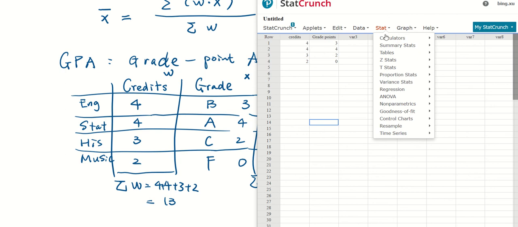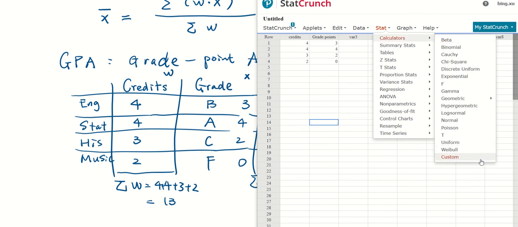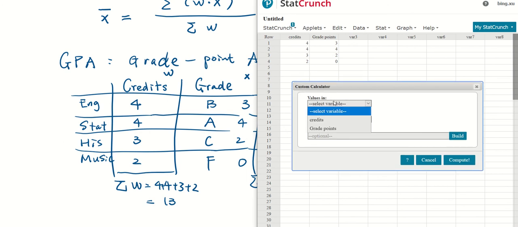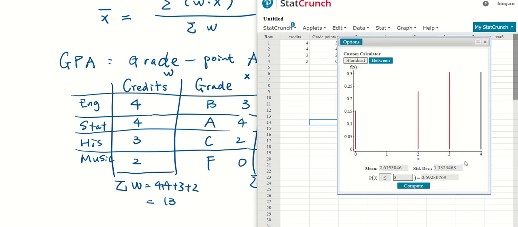You go to Stat, Calculators, Custom. This is to find the weighted mean. The values here will be your grade points, and the weights here will be the credits. Here we press compute, and you can find the mean here, which is 2.6. If you round it to the hundredth, 2.62.